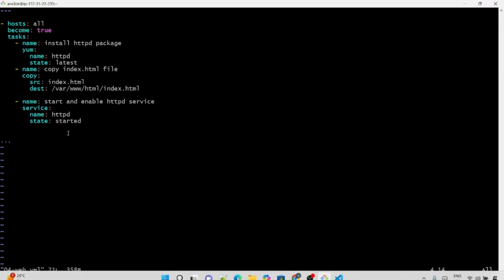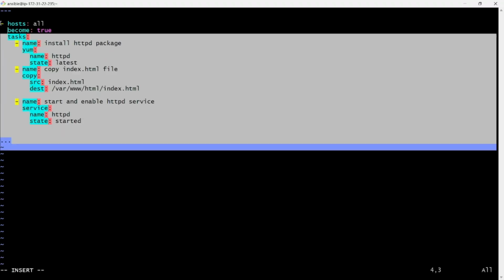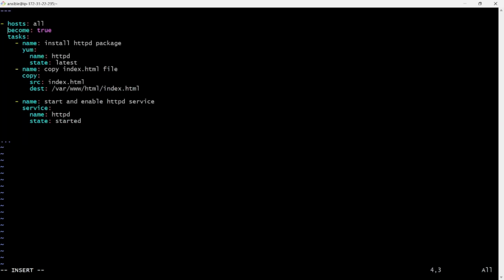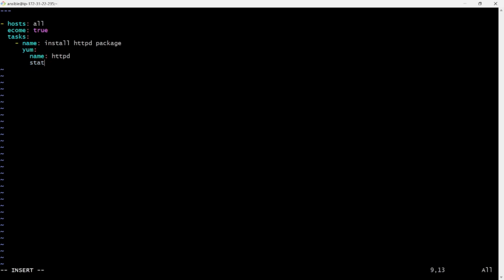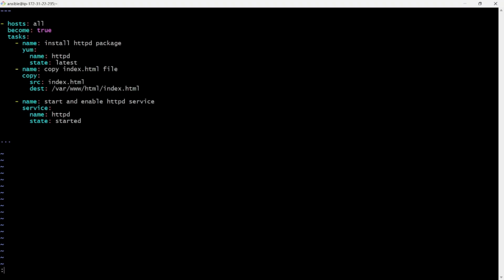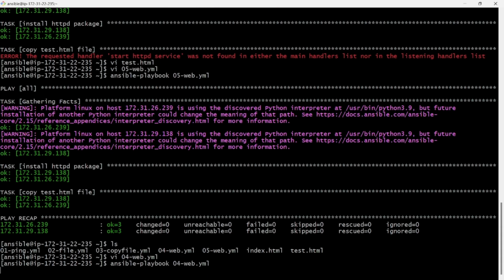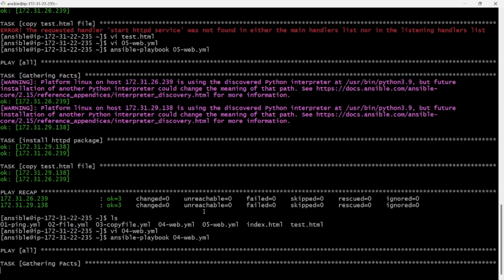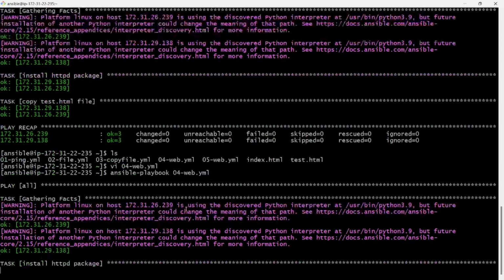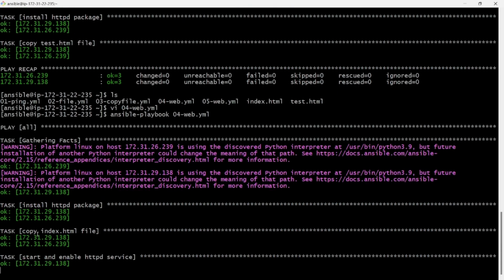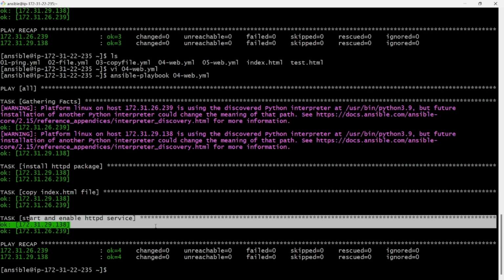Okay. So in insert mode, okay, one minute. We are removing everything from here, and we are going to update our playbooks here. So I'm updating this one, web.yml. Then we are going to update here the... You can see here the... Okay, because already we installed everything here and started and enabled it.